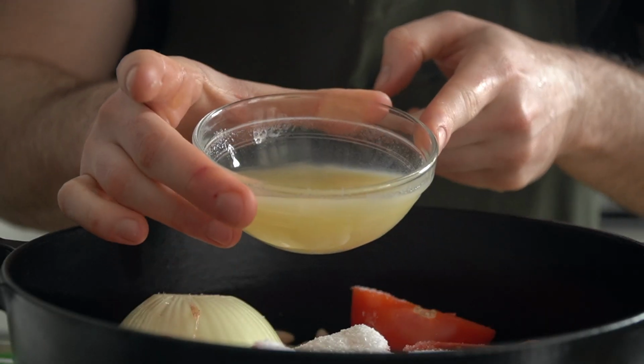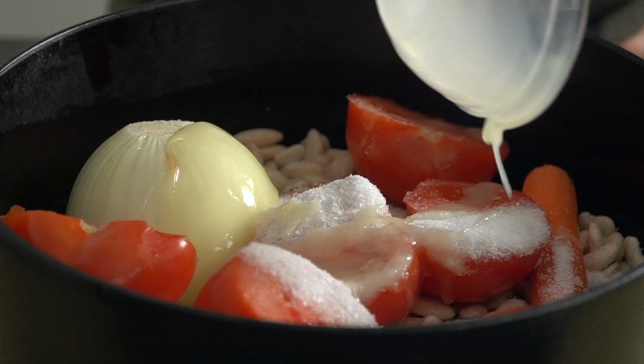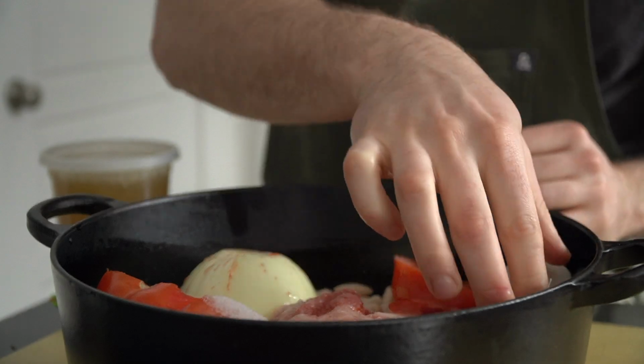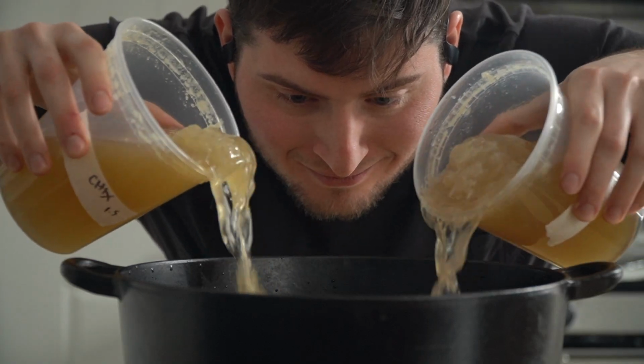Just as important as the salt is fat, so spoon in some duck fat, don't skimp out. Beans need plenty of salt and fat. Then a bit of acid in the form of red wine vinegar and the herb sachet. Now pour over some chicken or duck stock and cover the beans by an inch or 2.